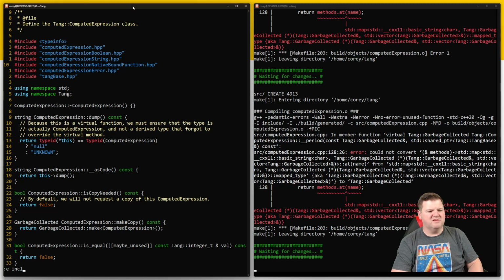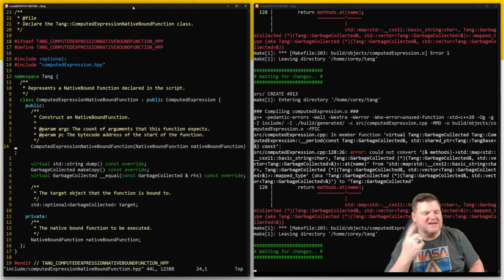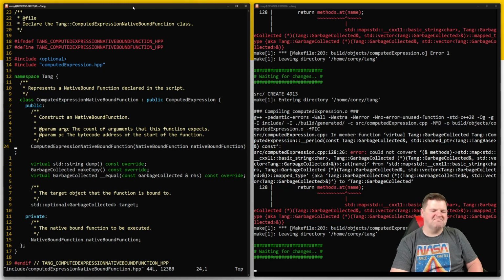Include computed expression native bound function. What does the constructor look like? I need, oh, just the function, and then I set the target. That's right.